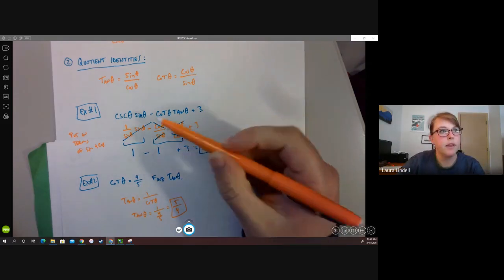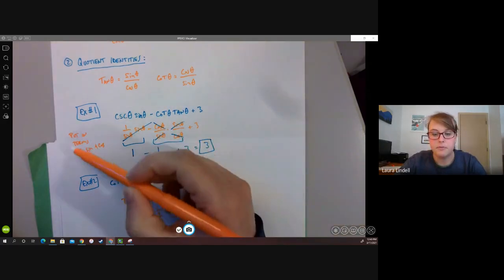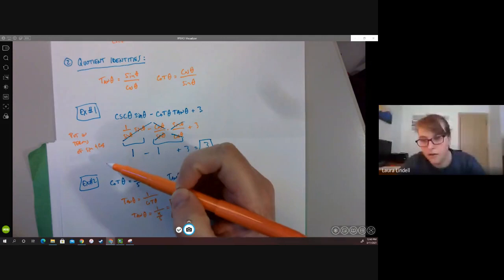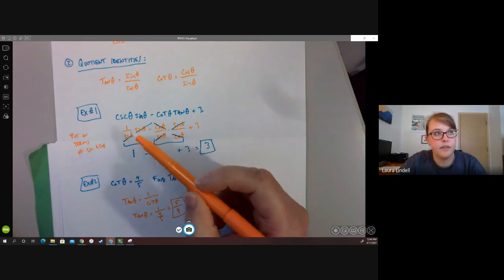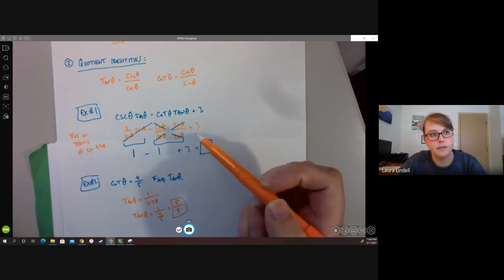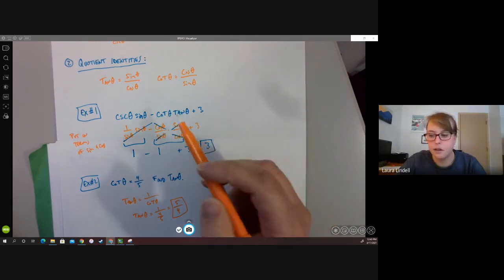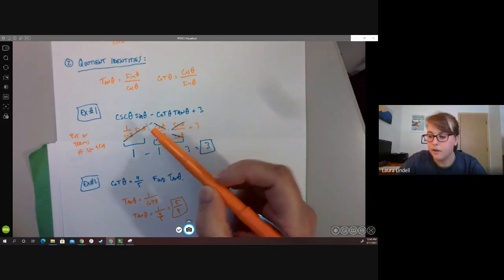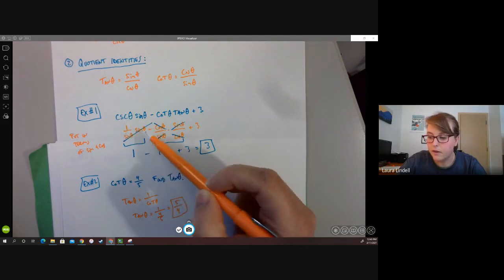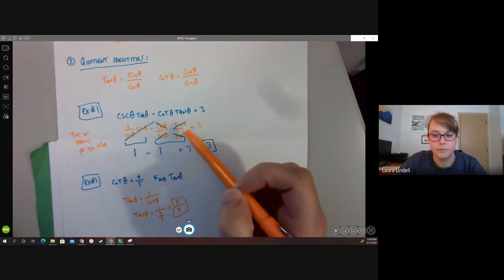So in general, if you don't recognize any of this third type of identity that I'm going to talk about, the first step would be to put things in terms of sine and cosine. In general, you want to take whatever you can and put it in terms of cosine and sine. So in this case, cosecant we know is 1 over sine. Sine's already a sine. And then cotangent and tangent, putting those in terms of sine and cosine instead.